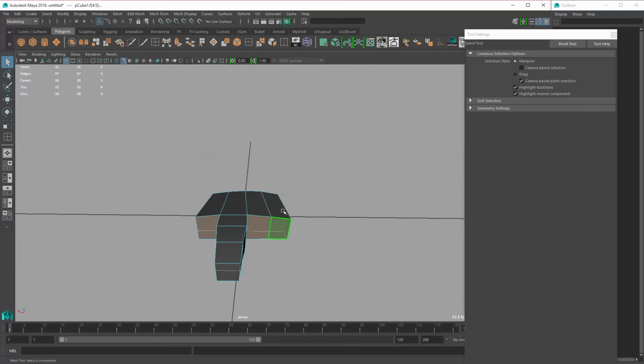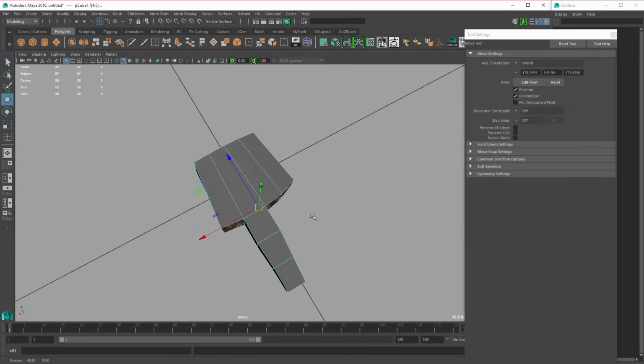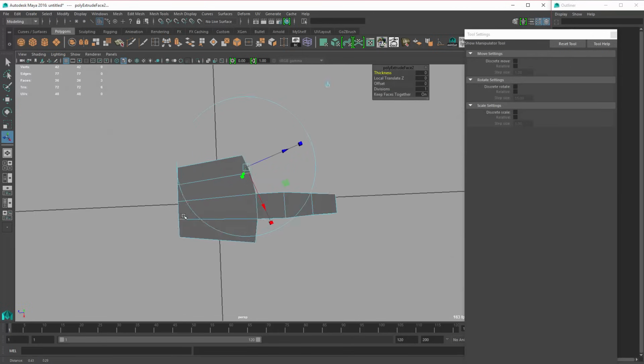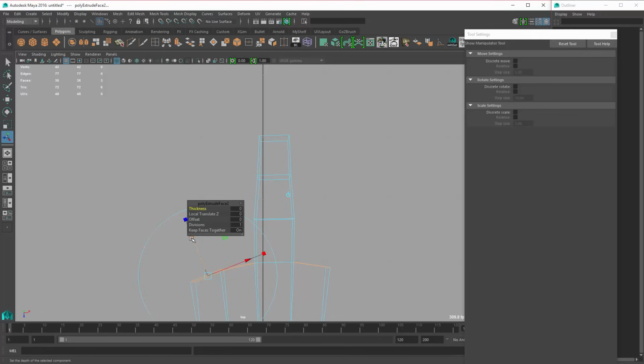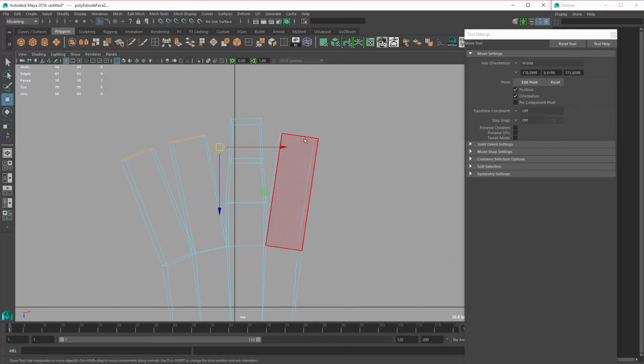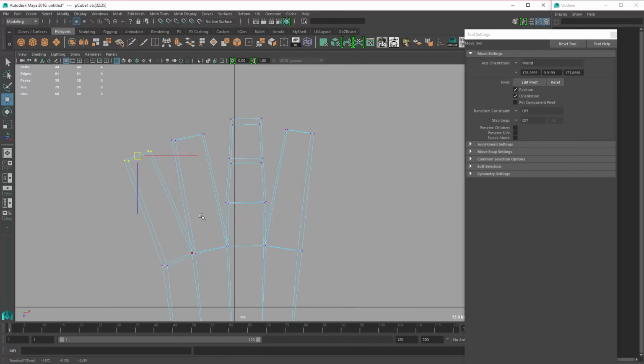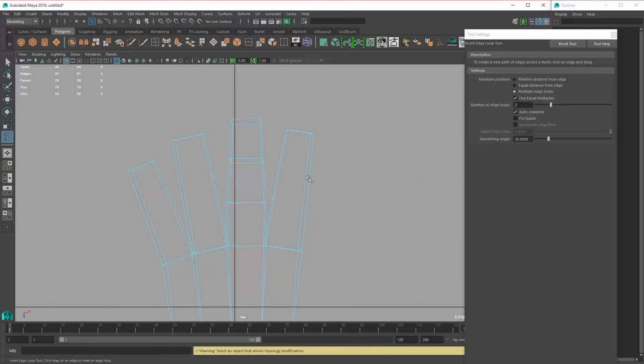And I'm also going to extrude these other fingers because the next step is we need to subdivide after we do the thumb. So I'm going to extrude them about the length they would be, and then I'm going to click the key faces together. This will split those two. You can just shape this like that. Now we're not going to actually go through and do the same like we did with the middle finger. We're just going to quickly add divisions just as placeholders, because we'll actually delete them after we subdivide.